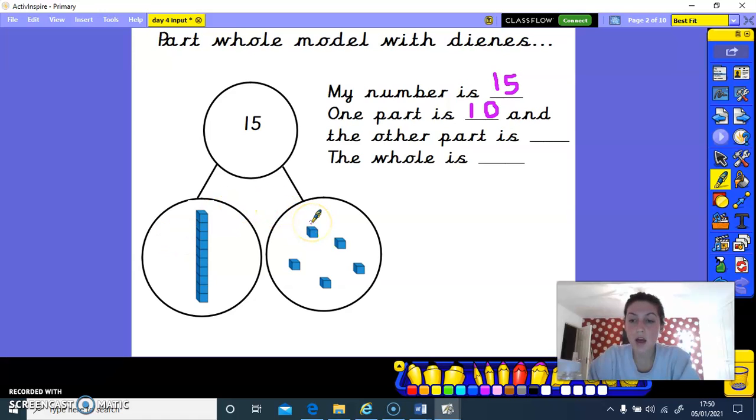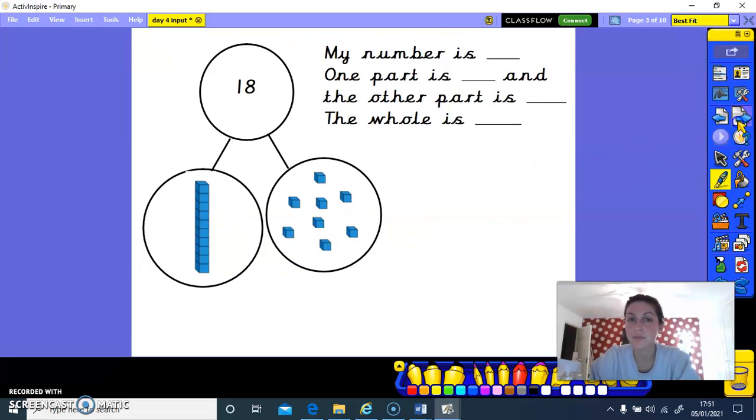And in this other part there is 1, 2, 3, 4, 5. And I know if I add 10 and 5 together, I get the whole of 15. Because to make 15, I have 5 1s and 1 lot of 10. 1 tower of 10 and 5 1s.